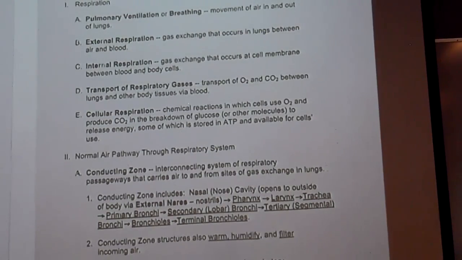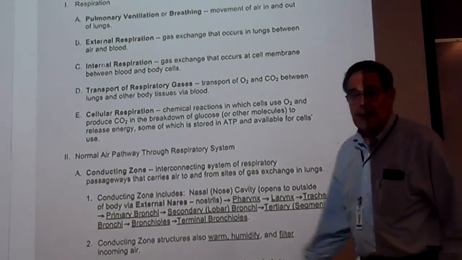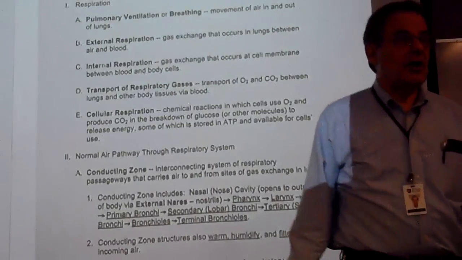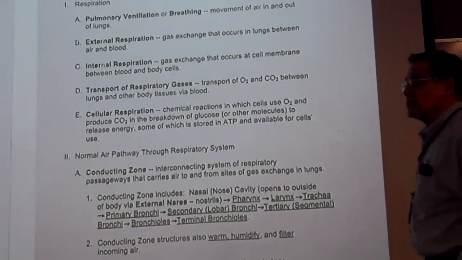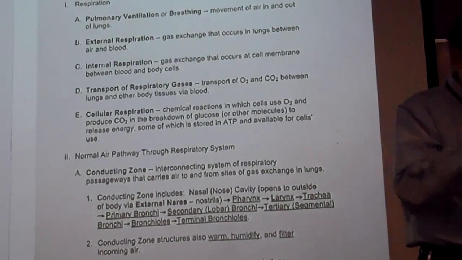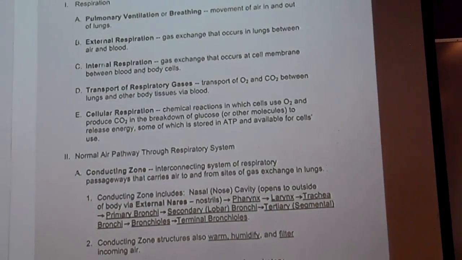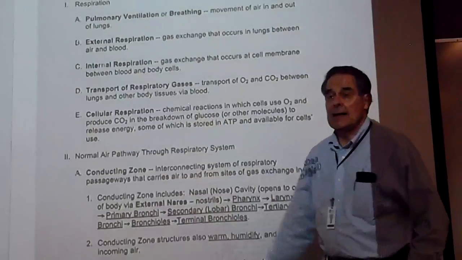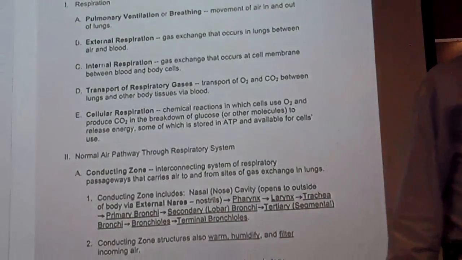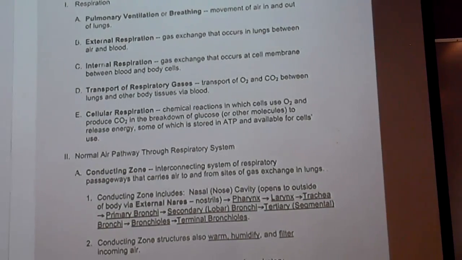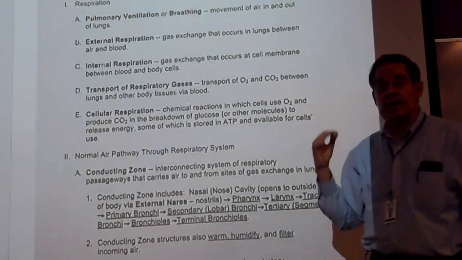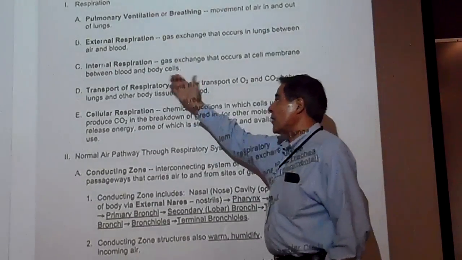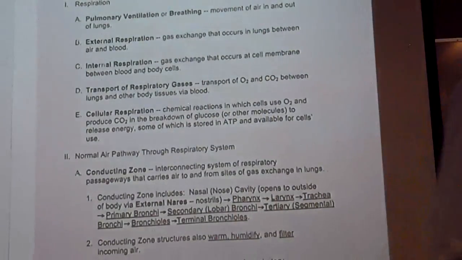Okay, on respiration, by now you should know the phases of respiration we talk about in lab. We talk about pulmonary ventilation. We're talking about breathing, moving air in and out of the lungs. Inhalation, or inspiration, and exhalation, expiration. In the lungs, what occurs is external respiration, and that is a gas exchange between the air and the blood. The air is in tiny little air sacs called alveoli, and the blood in the capillaries that surround those alveoli is called alveolar capillaries or pulmonary capillaries. And of course you get transport of respiratory gases, oxygen and carbon dioxide, between the lungs and other body tissues. And then you have internal respiration, gas exchange between the blood and other tissues.